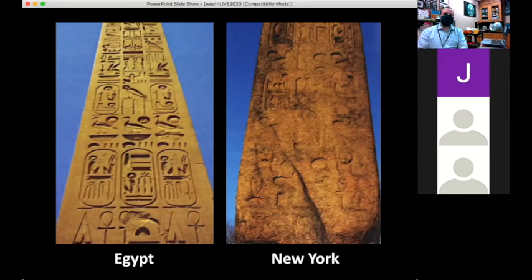But in New York, they get all the pollution from Ohio and Pennsylvania, and that rains down in New York City, and it's got acid in it. And look what it did to the rock. It changed the rock. It took away some of the rock. Weathering and erosion. And it looks a lot different.